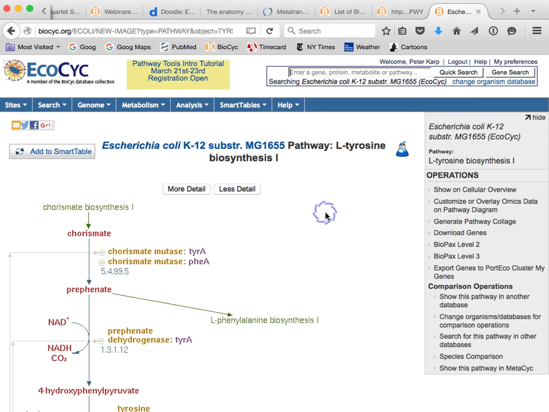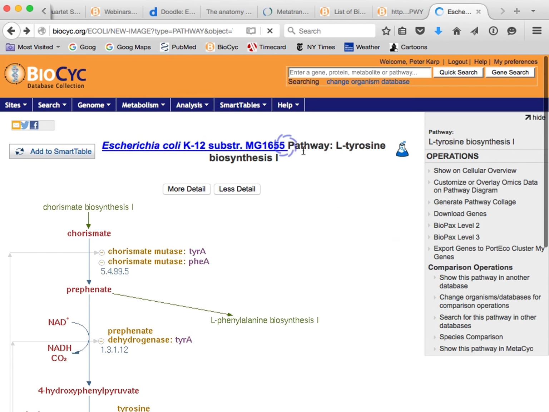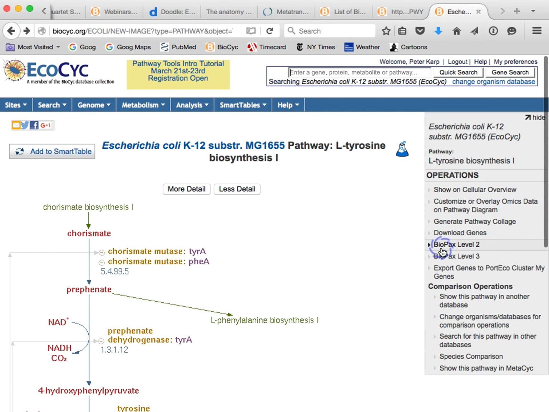Now, let's next explore the right sidebar menu, which lists a number of useful operations for pathways. For example, we can download a list of all the genes in the pathway, which could then be input into some other bioinformatics software package. And we can also download the BioPax definition of the pathway.